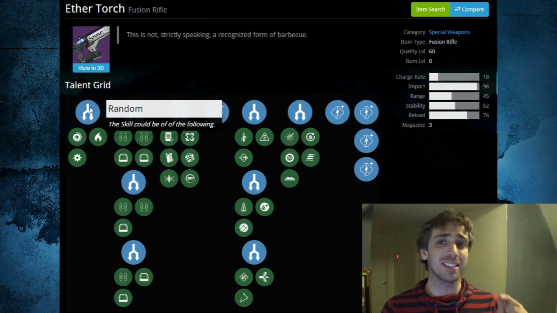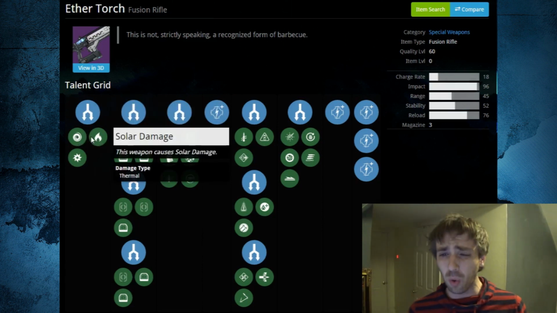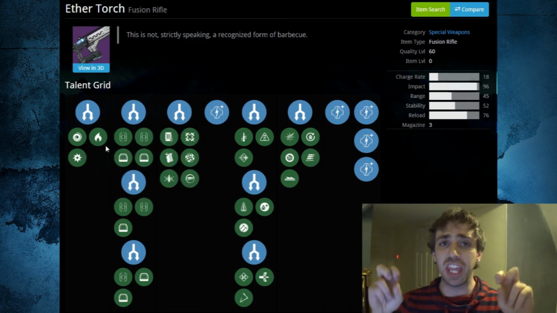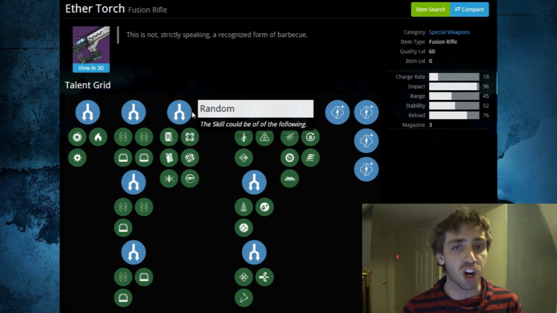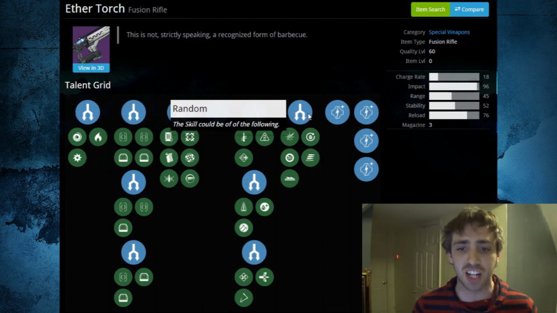This is either because, like the Murmur, you can switch which elemental damage you want to use, or what I think is more likely, it just hasn't been announced yet. My theory would be that this one's going to be void, because the Light of the Abyss was arc and the Praetorian Foil was solar, so this would leave arc being the next logical one.